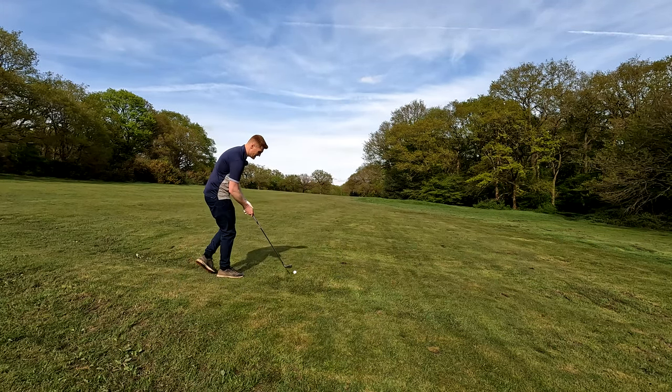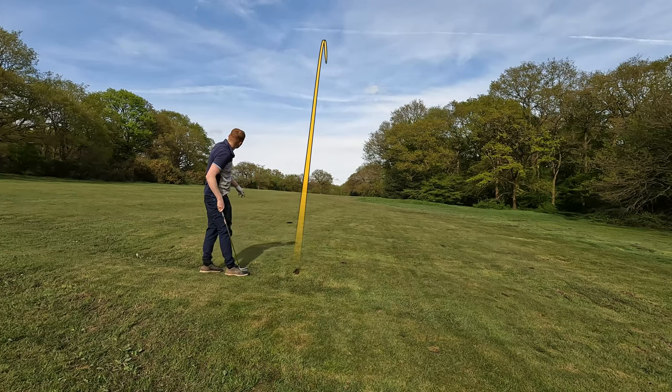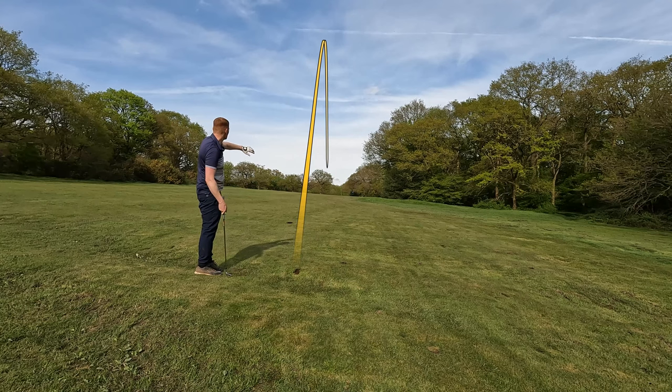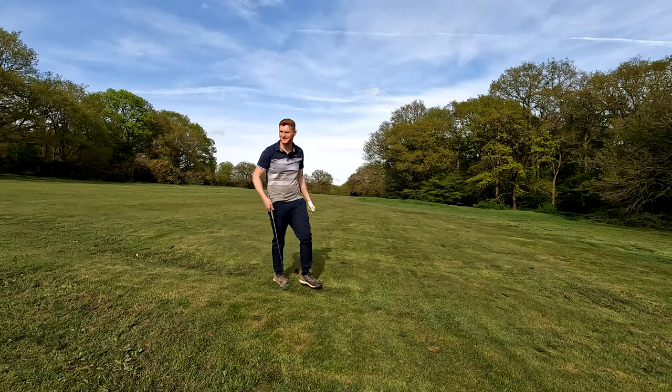Gonna go full pitching wedge here. A bit left. Hopefully it'll bounce right because it all contours that way. It did bounce right, just not that much.